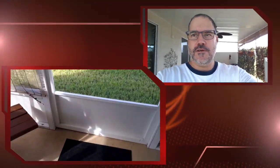Today's project is going to be installing a door sweep like this one, because I want to put it right here on my door, and I'm going to show you that in a moment. Let me flip this over. I want to use it for this patio door.